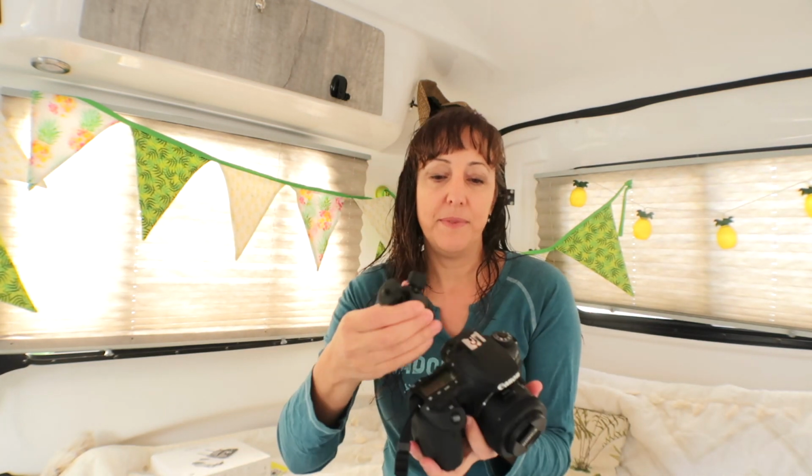As a side note, there is only one on the camera. You can get a small rig cage that will go around this, and you can add extra mounts as you need. So here is the attachment. I'm just going to slide that in the top there. Little cold shoe mount. I'm gonna tighten that so it doesn't slip. And now I'm going to add my light to the top.